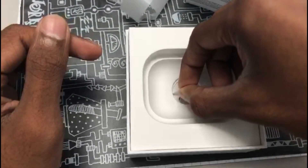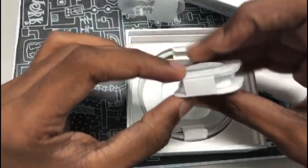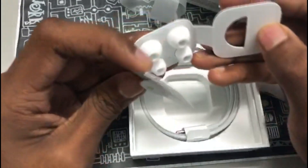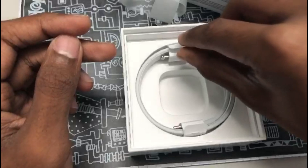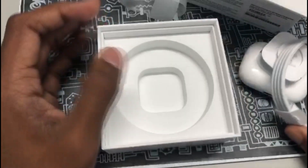As you saw in the footage, there was the AirPods Pro inside the case. He has opened the AirPods Pro's silicone tips for all your sizes. And there it is — the AirPods Pro charging cable, which you can use to manually charge your AirPods or you can use a wireless charger. There's also nothing else inside the box except some random writings on the back of the box.